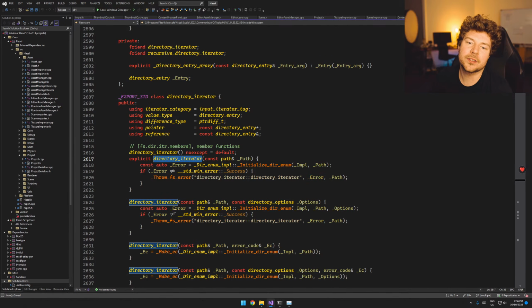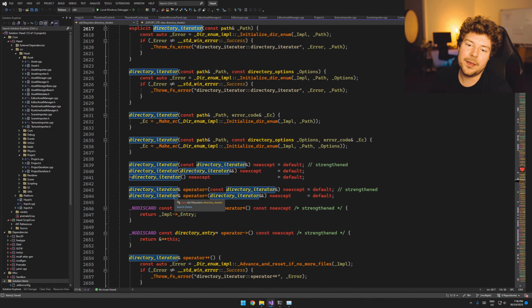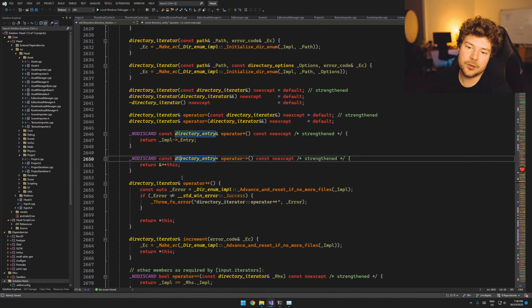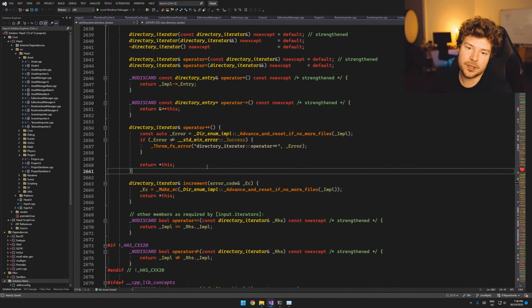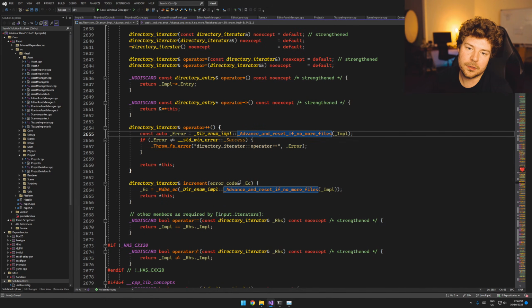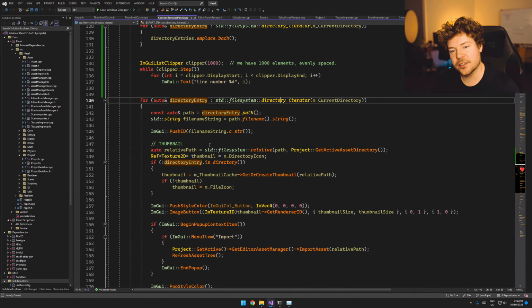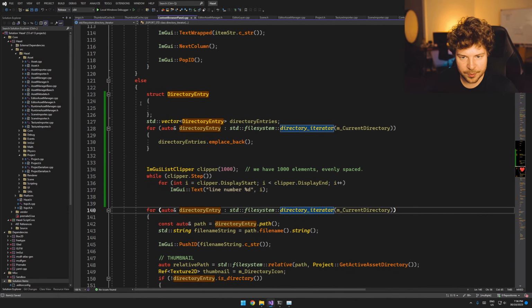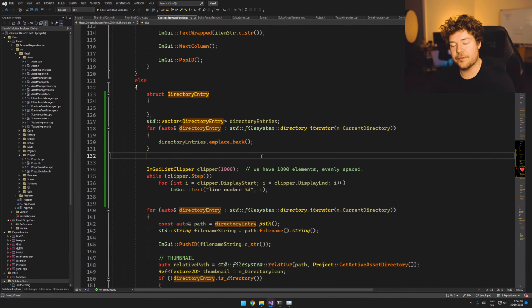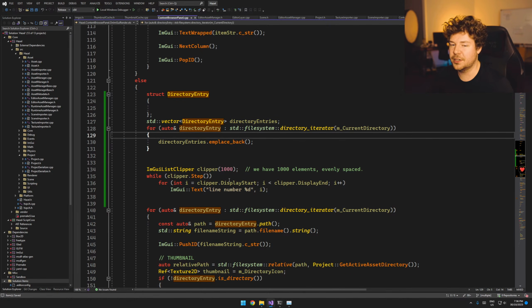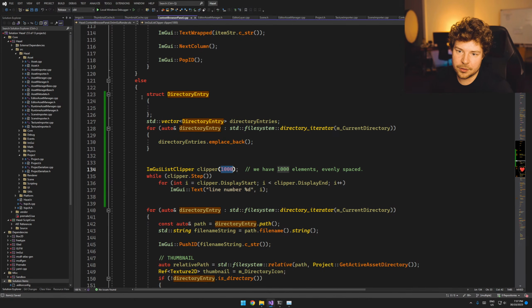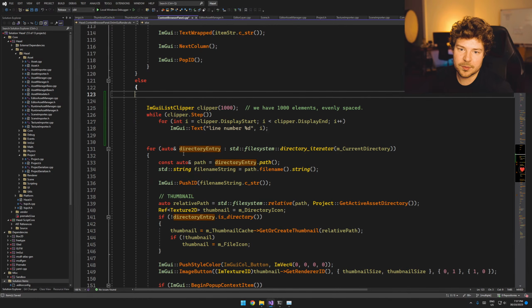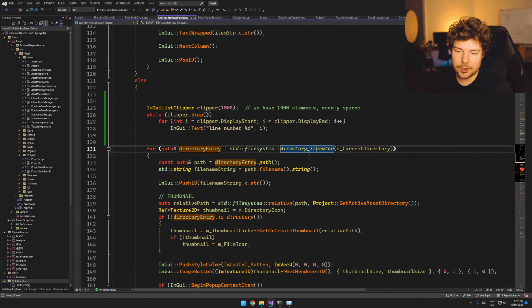Actually, I'm just wondering if maybe we can avoid this. I mean, we could, because we could just go plus plus a bunch of times. Maybe that would be better. It's obviously not great for performance for us to go through and copy every frame a bunch of metadata about potentially 300 files into this just so we can then process them and clip them. You know what I mean? So I'm considering maybe we shouldn't do that. It's just I do need to know how many elements we have though. Yeah, let's try and do this in a bit more of a smart way. How about that? I'm not sure if this will work yet, but we'll see.